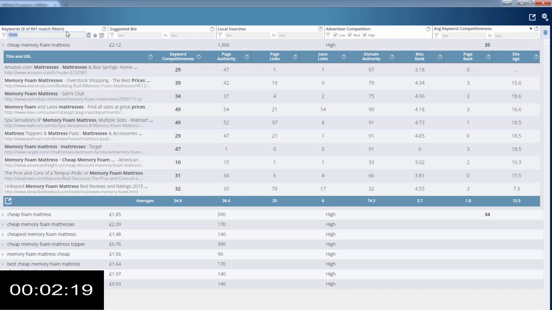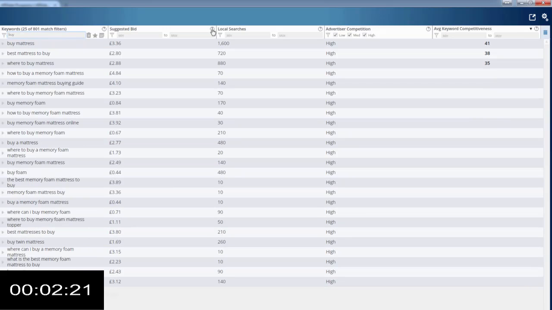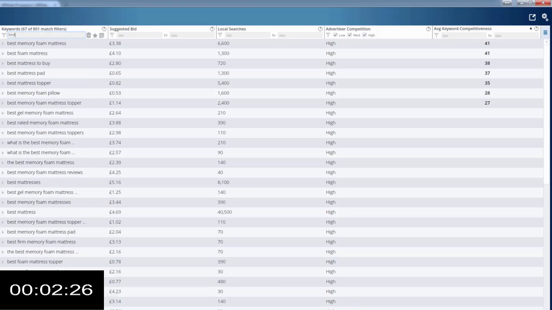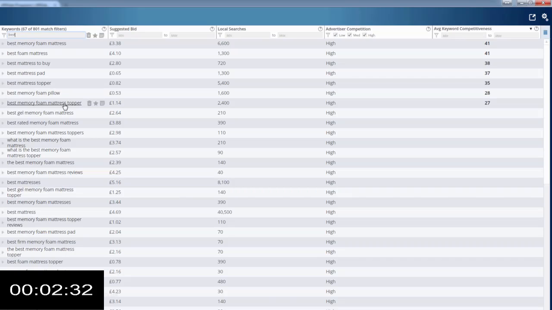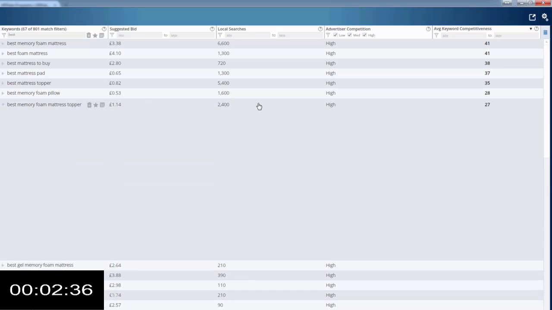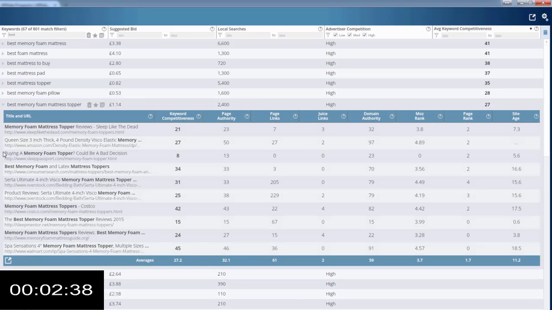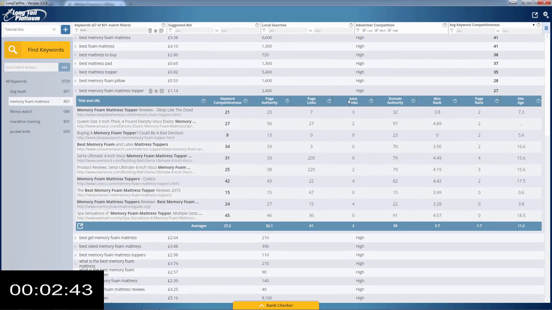We can then go into buy and exactly the same, or we can go back to best memory foam mattress, 6,600 searches, or even down here best memory foam mattress topper, 2,400 searches, and again barely any competition on the first page for high converting buyer keywords.